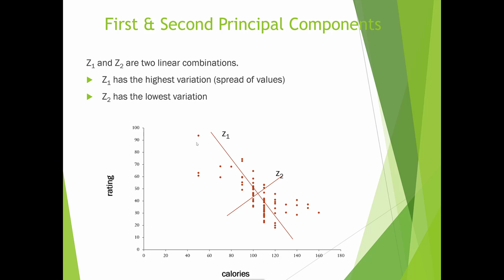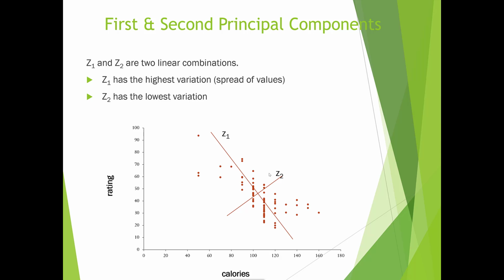Then you have a different set of weights that gives you Z sub 2. You come up with these weights in such a way that Z sub 1 and Z sub 2 line up exactly perpendicular; the term used is orthogonal. So Z sub 2 and Z sub 1 are orthogonal to each other, which means they will be completely uncorrelated. The correlation between Z1 and Z2 will be 0. Then we can look at the variance of Z1 and the variance of Z2, which would be the total predictive power we have between Z1 and Z2.